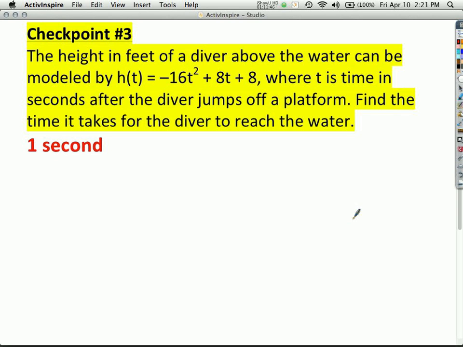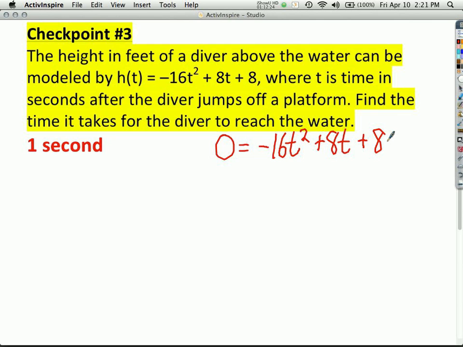So we know that we're looking for a person who's diving off of some platform and he's way above, so he's 8 feet above. He's going to dive down. We're looking for when does the diver reach the water, after how much time. So we know, as Garion said earlier and Kaylee said earlier, the water in this case is the ground, or 0. So that's going to become a 0. So you should have started out setting this up. And then where'd you go from there? Because I'm honestly not feeling super confident about myself right now.